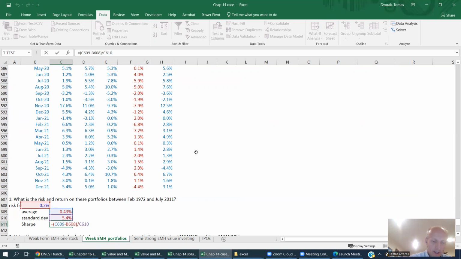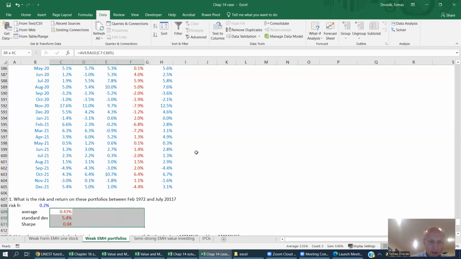Let me lock in the risk-free rate so that I can copy all of these formulas across. Control R. And I can see that the average return on those low momentum stocks is definitely half the return on the high momentum stocks, which tells you that, yes, the high momentum stocks do better.